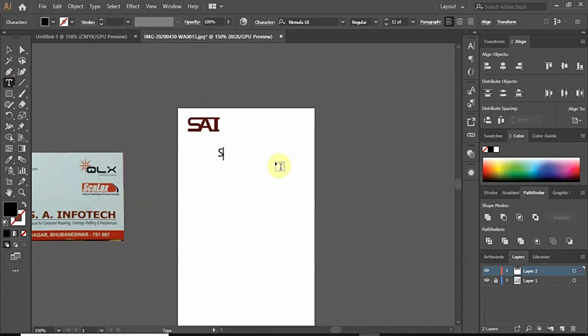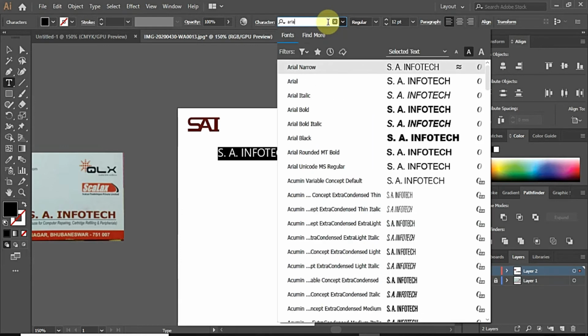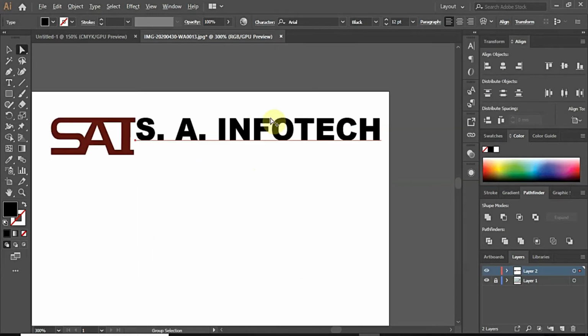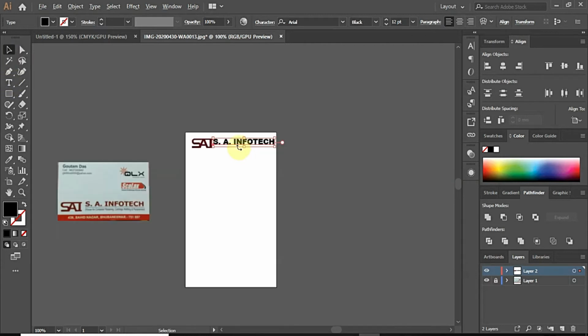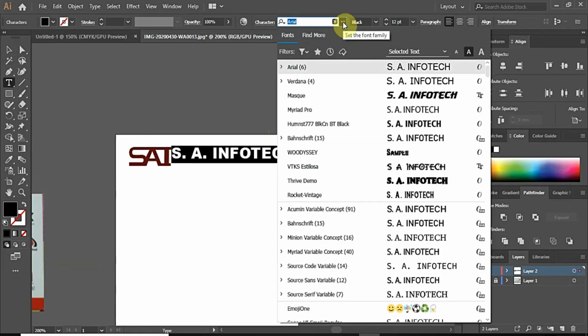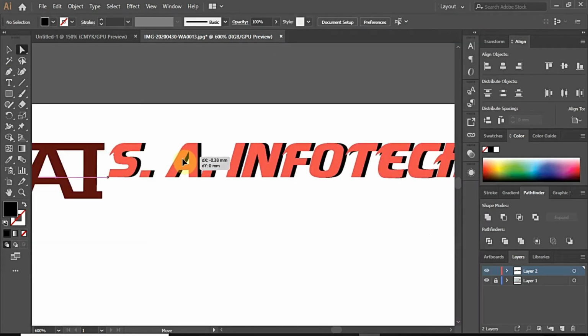Now I have kept the visiting card side of my design to collect the information that should be present in the identity card. So first of all, the shop name. Here I am free to use any font, because there is no requirement from the client that I should use the same font used in the visiting card. That's why I'm just using a font of my choice. So I'm going with this one.